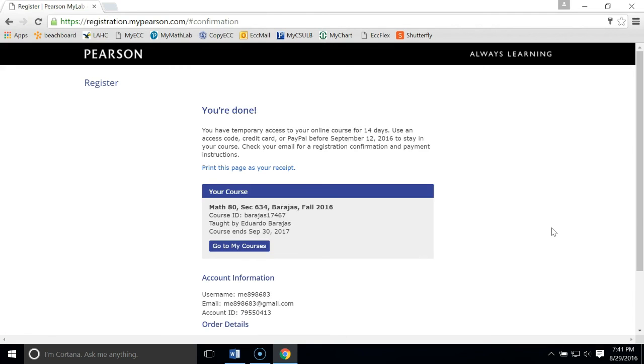Am I going to pop out my credit card and pay for the account right there? Or do you somehow have one of these codes? Right? Maybe you bought the book brand new and you have a code, or maybe you bought this thing by itself from the bookstore, or maybe you have a friend that sold it to you, whatever. If you have one of these codes, you input it, that's how they know they made money off you.